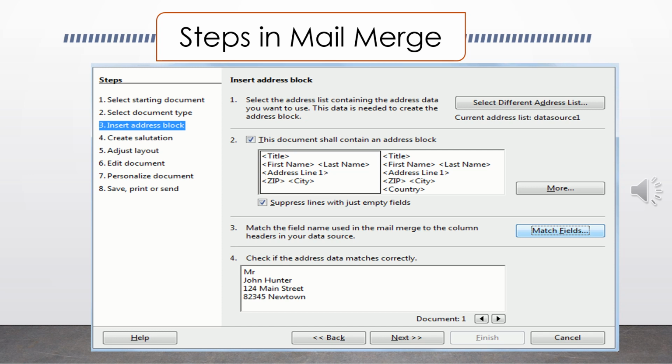Now, we need to save the list. The list will always be stored in the .csv format. After saving, we can click on the OK button, which will move back to step 3 of the mail merge wizard. Here, we need to click on the next button.